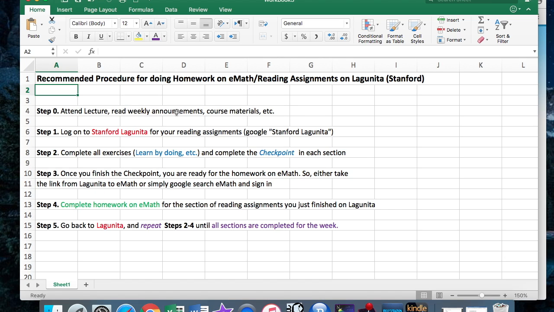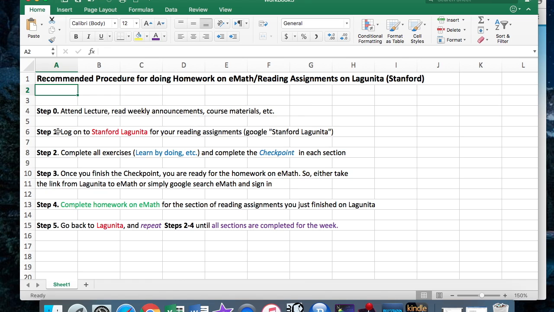If your professor or your teacher sends weekly announcements, make sure to read those for important updates regarding class information. Or your course materials. If your professor posts all of your materials online, go through and read all of those. Those are extremely useful. If you're an online student, this is all you've got: the course materials and weekly announcements. You don't have to attend lecture because you don't have lecture.